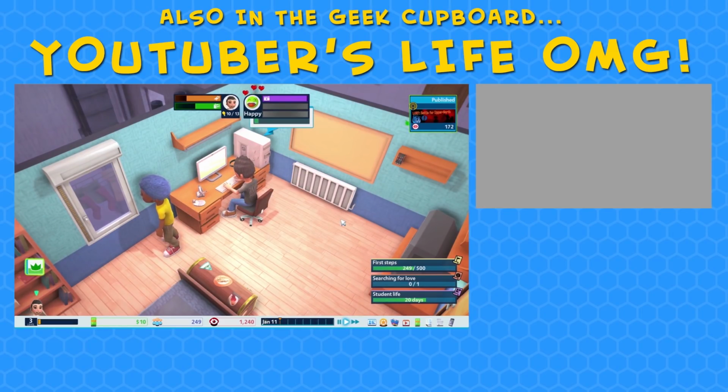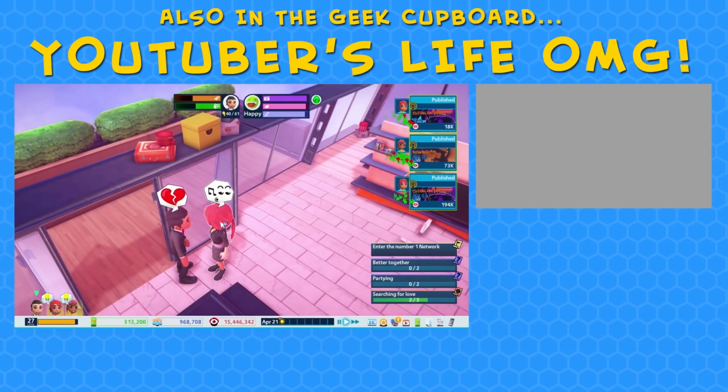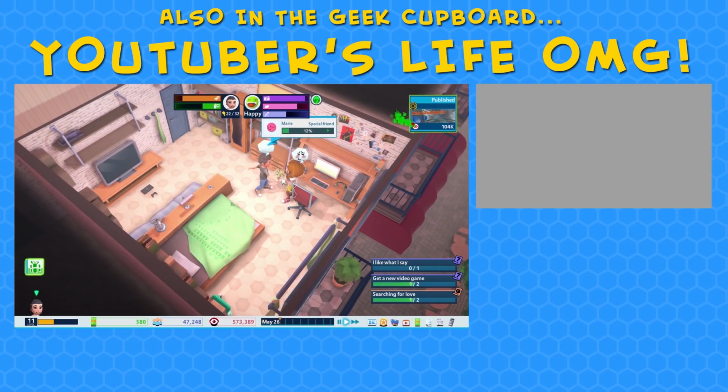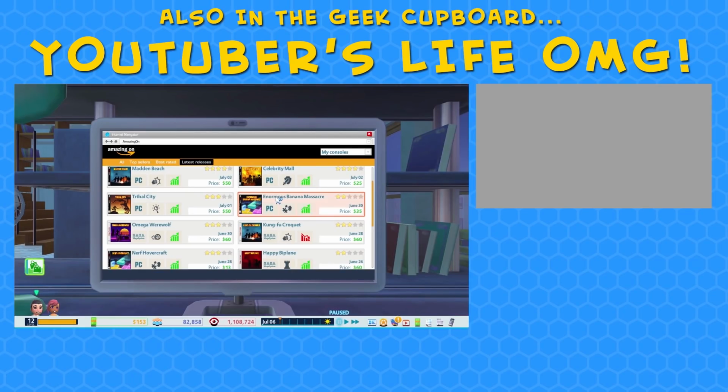I'm going to completely ignore you and do some comment moderating. Kung Fu Croquet. Maria, you've broken my heart. There you go, some more flowers that are stored on the back of my pants. Lovely. There we go. As you can see, I'm having the wildest of times. Enormous banana mascara.